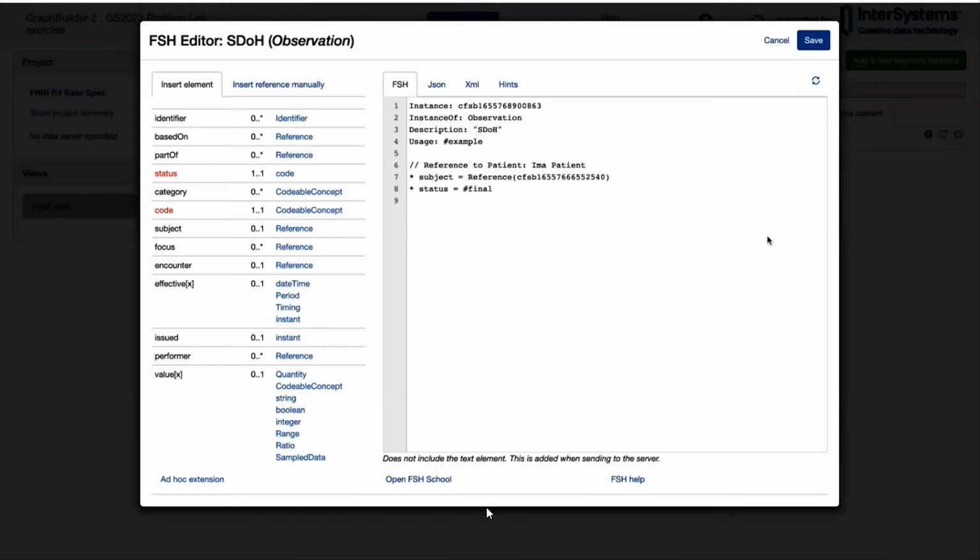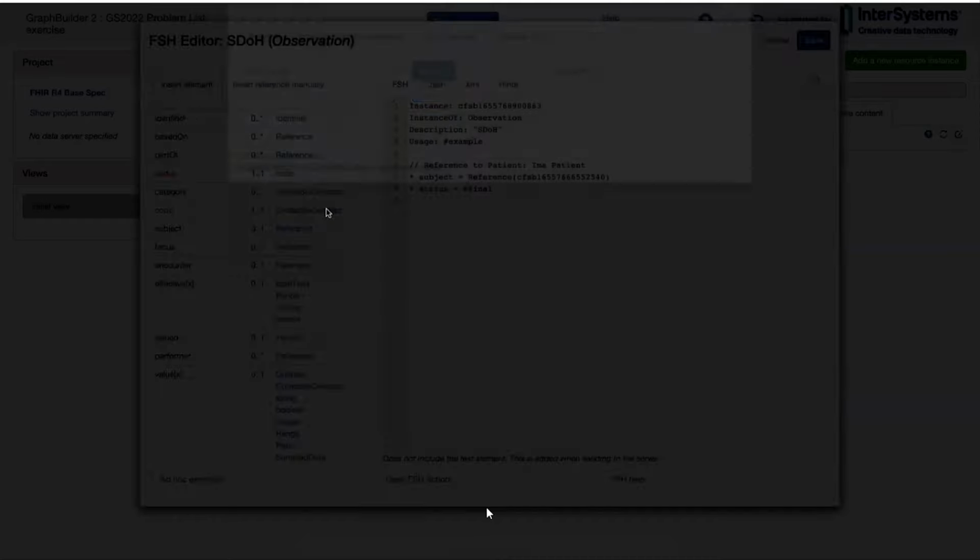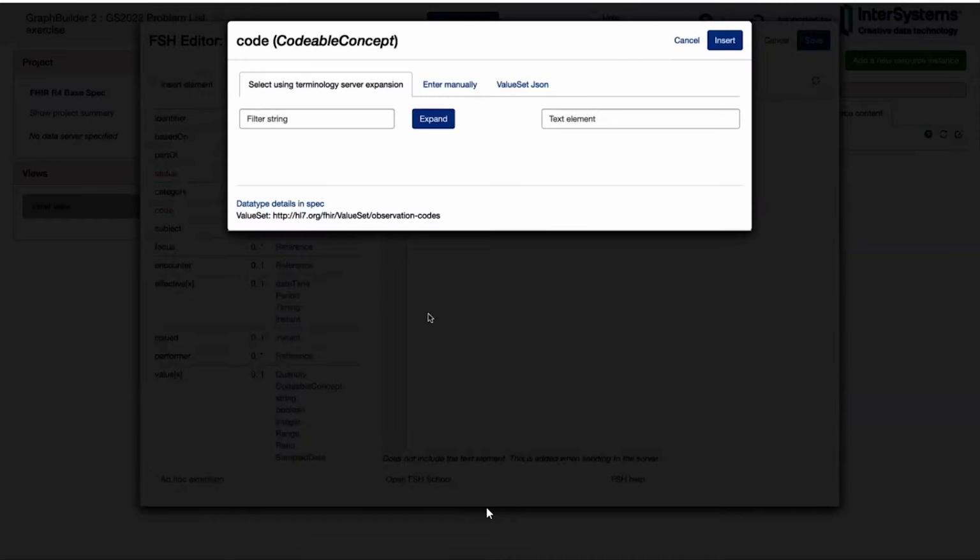All right. Then you go to the next one, the code, which is the next one that's required, and click on codable concept there. And enter a search string in the filter box of something like what was observed, the observation name. Something like, what would you ask the patient about e-cigarette use? How many do you use? Often? Yeah, frequency. How often?